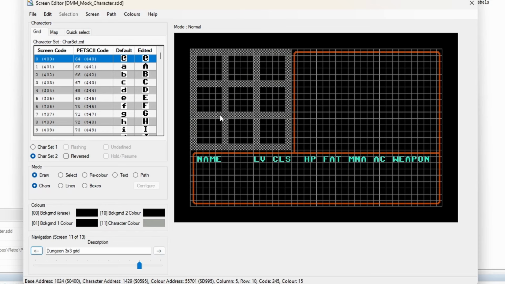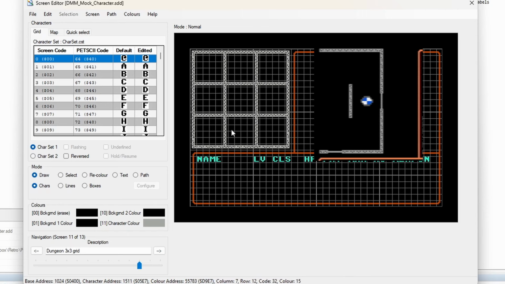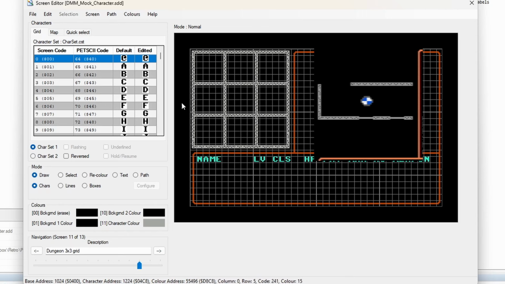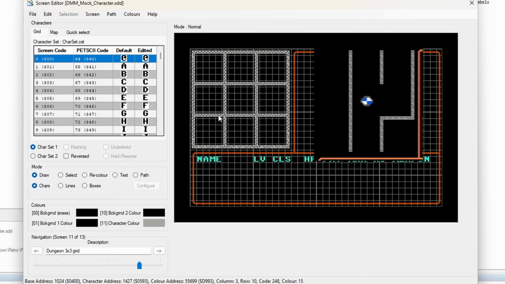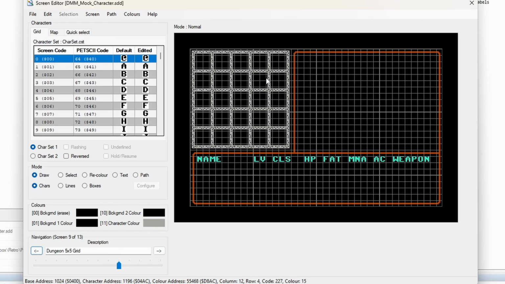Then here, this is the dungeon, so we have to go back to the other character set. This is the current layout of a dungeon screen, including all walls and all the possible spaces. Now, if this was the actual dungeon you were in, all you would see is these walls because it culls the ones that you can't see. But that gives you an idea of the visible area. What I want to do is go to this.